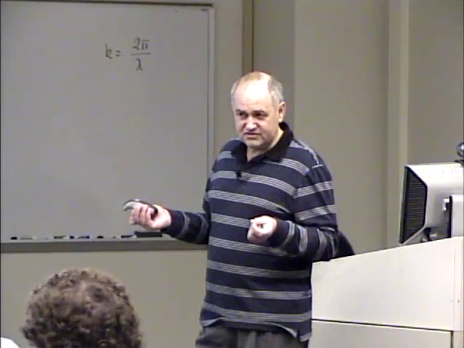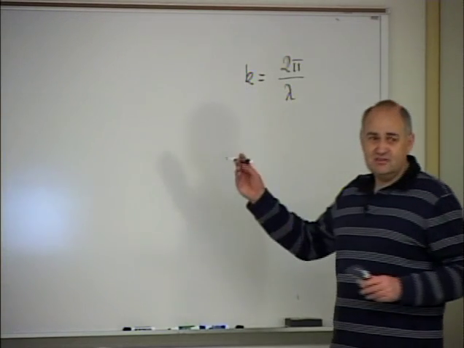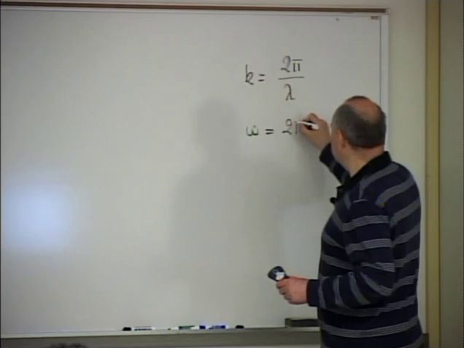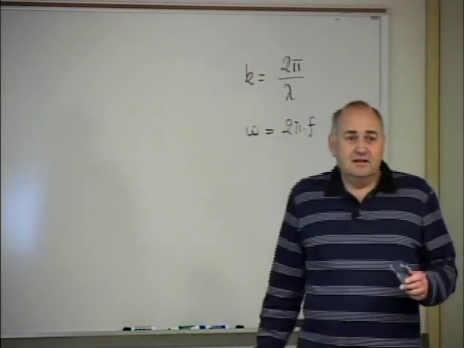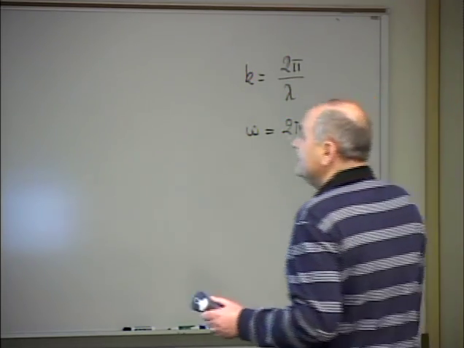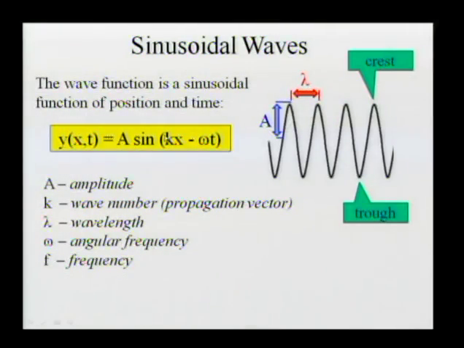However, the formulas are simpler, so we have just one number over here. Angular frequency is related to frequency, and similarly to the wave number, it is related by a factor of 2 pi. Angular frequency is equal to 2 pi times frequency. In principle, we could avoid using wave number and angular frequency. We would just write instead of k, 2 pi over wavelength, and angular frequency will be 2 pi times frequency. In many books you can find the wave function written in this way.